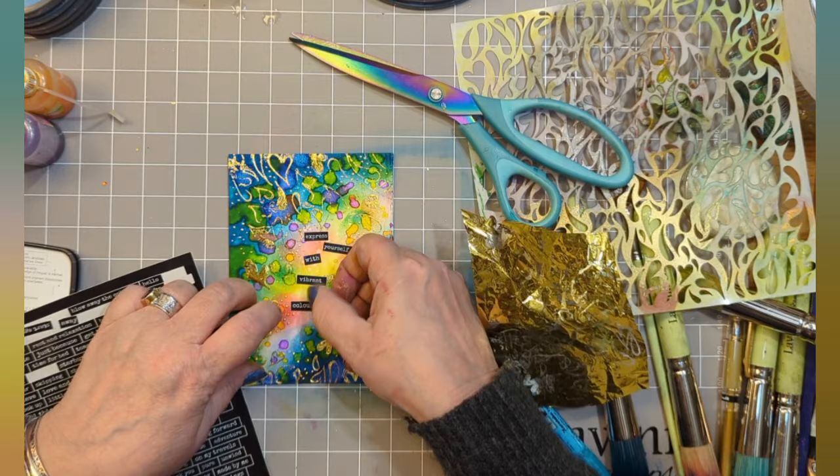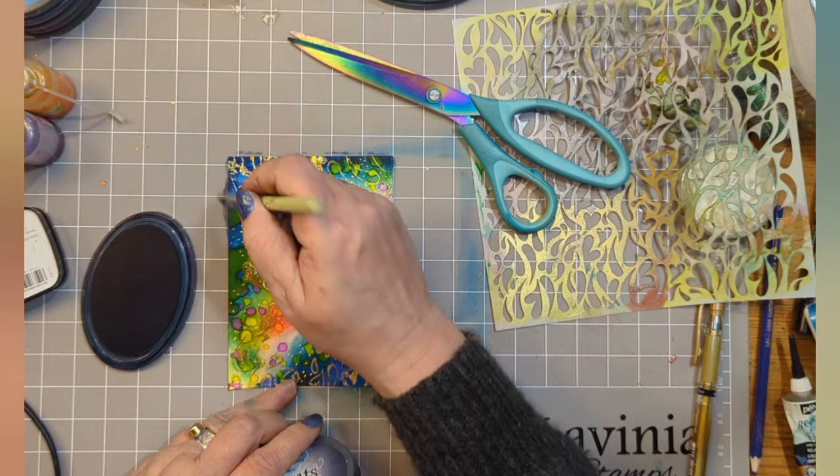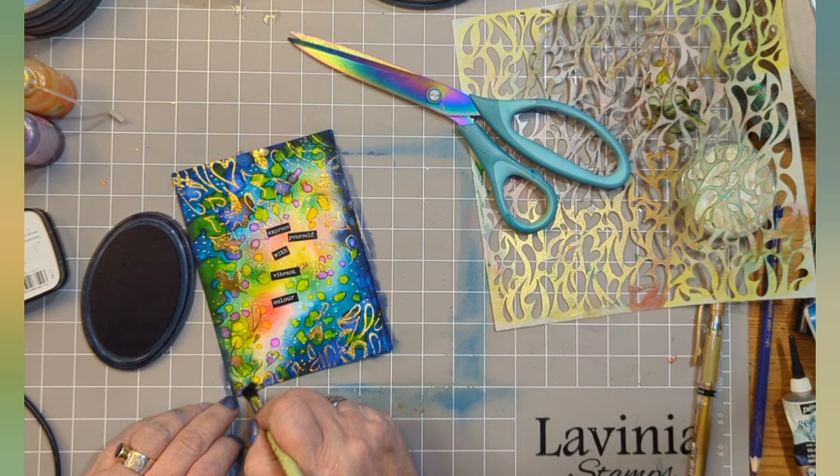And then we get some Elements Ink on a stencil brush size 3, series 3, and this is the dark denim. And we're going around the edges, and the darker the edges are, the more the inside colours get to pop and really show off how wonderful they are.